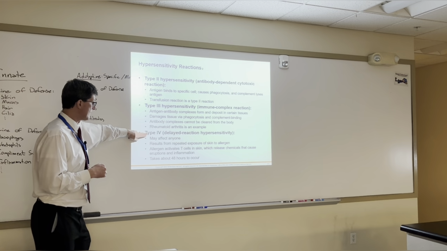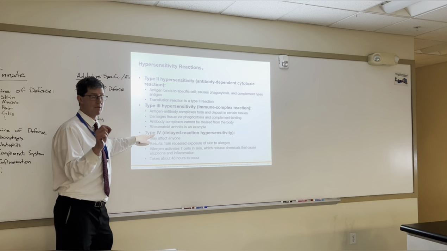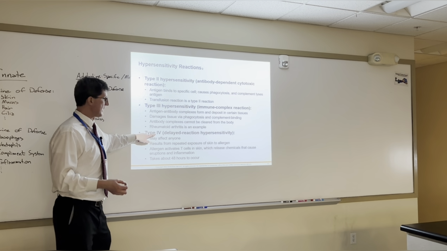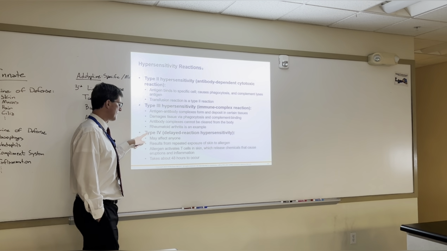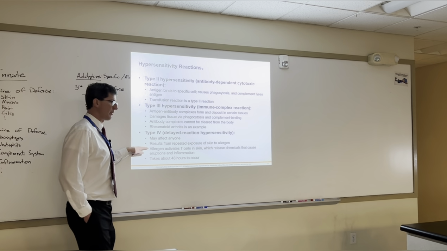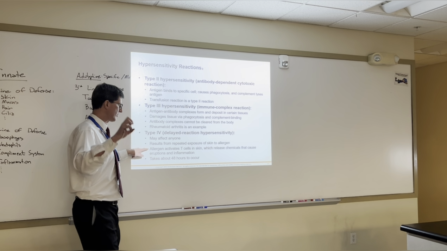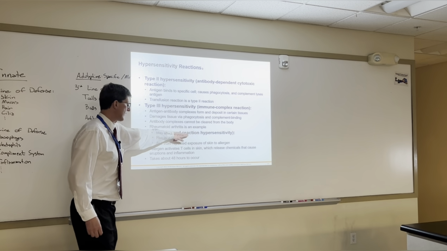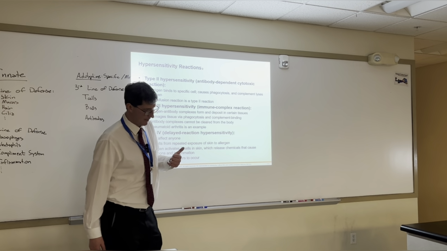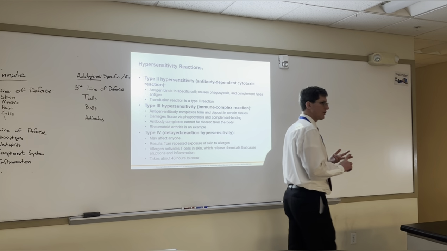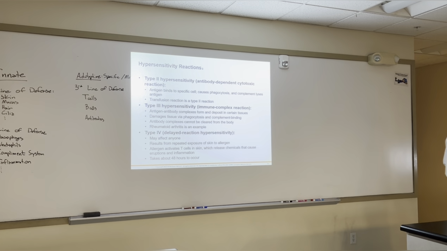And then type 4. This kind of hypersensitivity is different from the other three in the sense that it doesn't directly involve antibodies or B cell products. This one involves T cells specifically. And so in this case, it takes time for what's being presented to find the T cell that it corresponds to and to trigger those T cells. And so that's the delayed reaction part. Examples of type 4 hypersensitivity would be type 1 diabetes, multiple sclerosis. It also would be cosmetic allergies or metal allergies, things like that. And so those are examples of hypersensitivities.